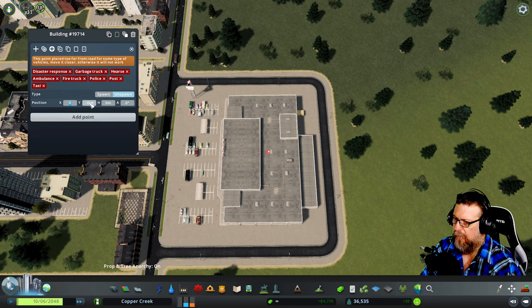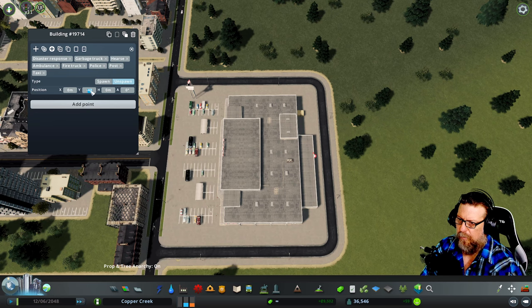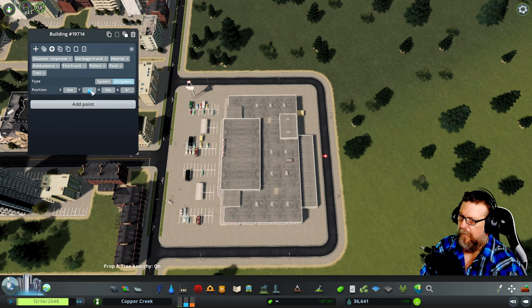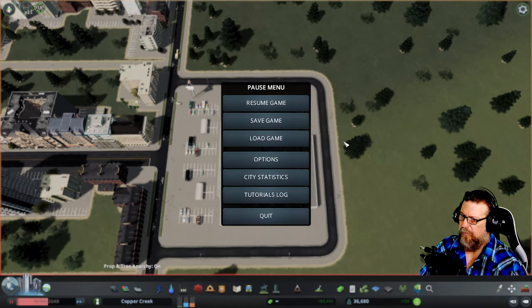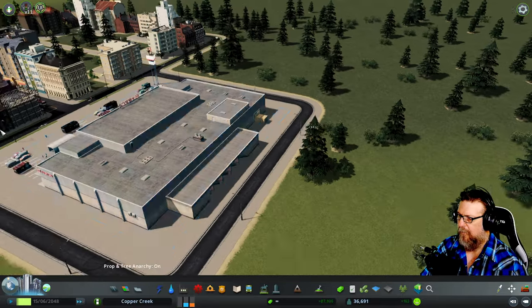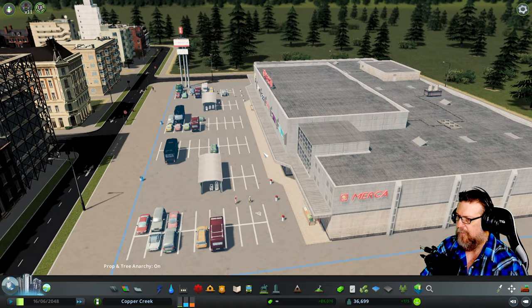Surely there's an easier way to do this. I'm just using the scroll. This is what I want. I want trucks to come back here. That's what I want. Did I do that? Maybe I did. Let me make sure it stuck. It did. Okay. I think that's what I want to do. So now they'll give the illusion that maybe they deliver back there. Hopefully it doesn't mess anybody. No, people are still going in the store. Okay, nice.